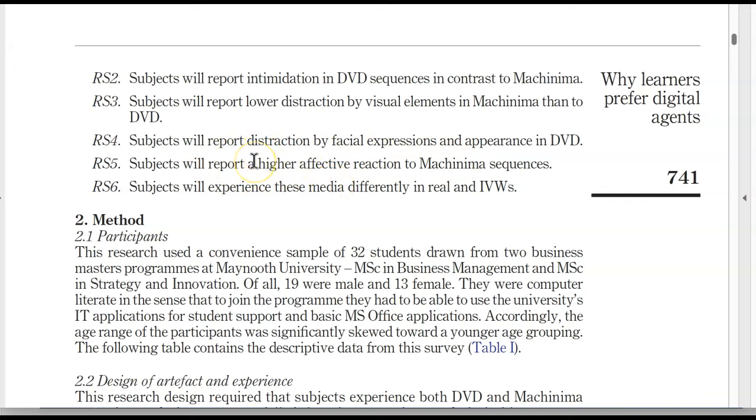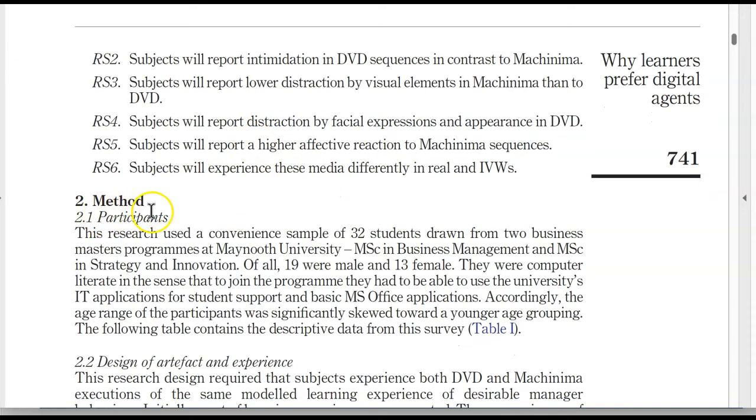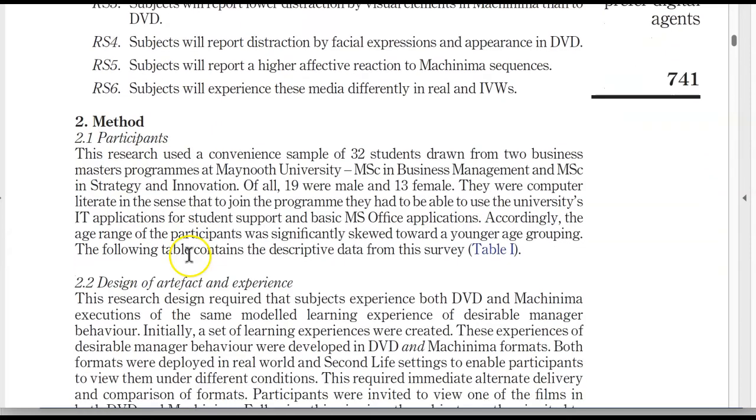So interesting. So now we go to method or methodology, and now we can do the same thing. We can kind of just scan through here really quickly. Convenience sample, which convenience is the lowest form of sampling. It basically means, oh, somebody was standing next to me, so I decided to use them. You really don't want to use convenience sampling. It's better to use network sampling or purposeful sampling, where you pick people based on the fact that they actually match what you're looking for. Those are very good ways of doing it. Convenience is not the best way.